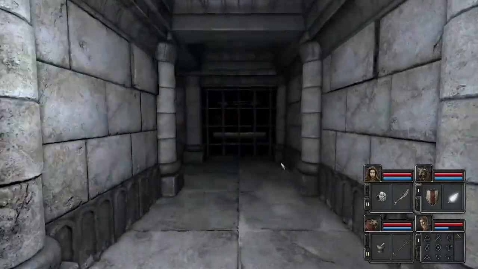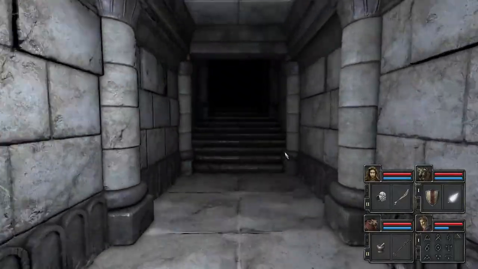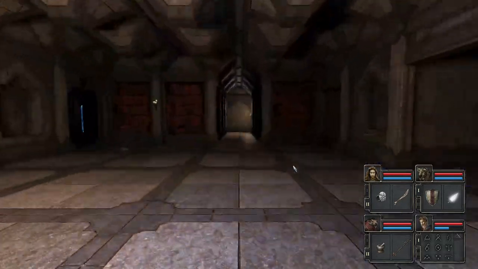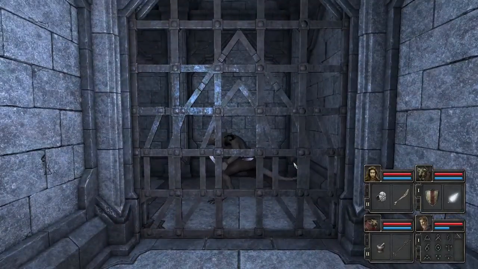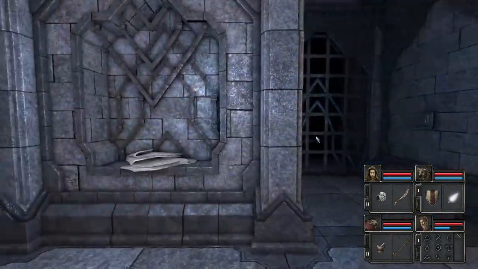Oh, I know where this is now. Just recognised it. It's this place where you go up to the castle, I think. Yeah, you go up to the castle, and you've got these two soldiers kept prisoner because they need to be.